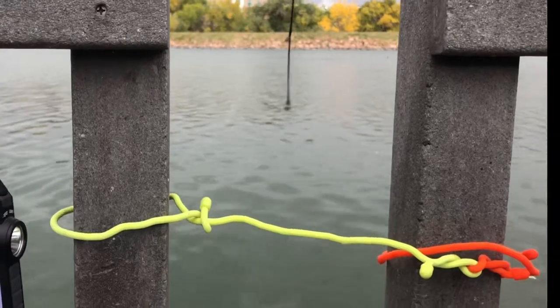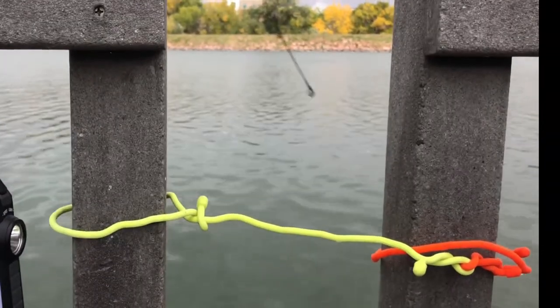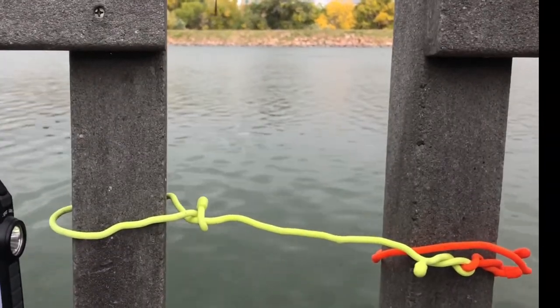I had a short Pau Hana session at Pikeview Reservoir today. And in just a few hours, I caught so many fish I lost count.